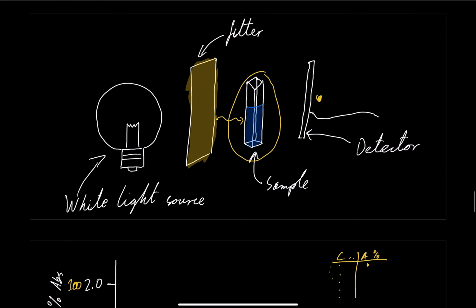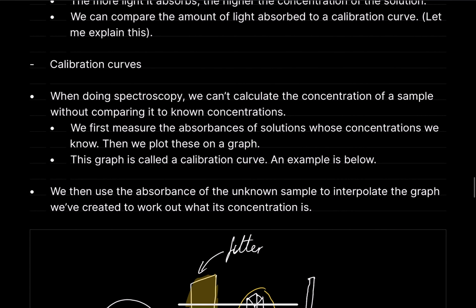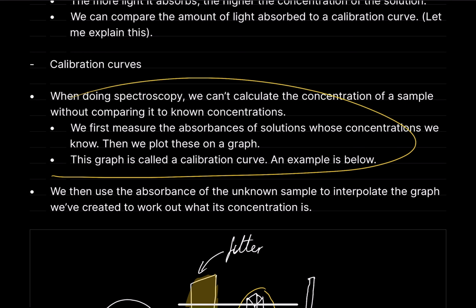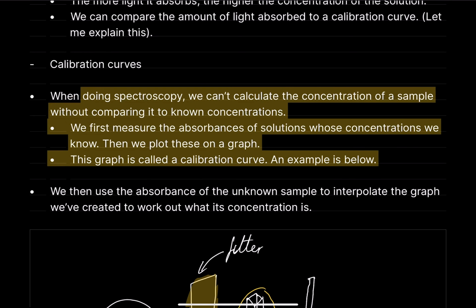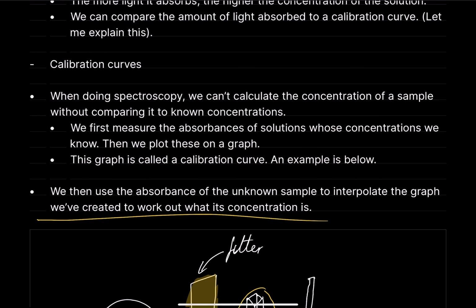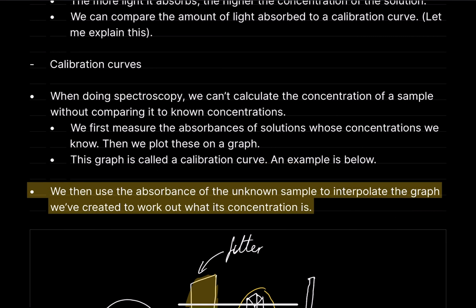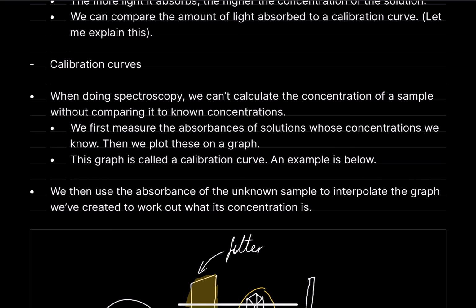Now, I said here about this interpolation part. I think everything I've explained is this part here. Now I've explained that, now I'm going to explain this. I promise I'm coming to the end of this video. I know it's a very long video, and there's probably no one listening at this point, but I tried. So I said we then use the absorbance of the unknown sample to interpolate the graph we've created to work out what the concentration is.